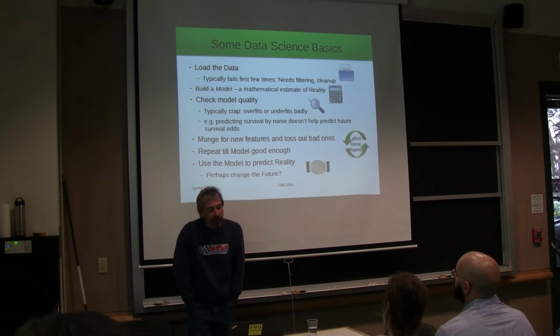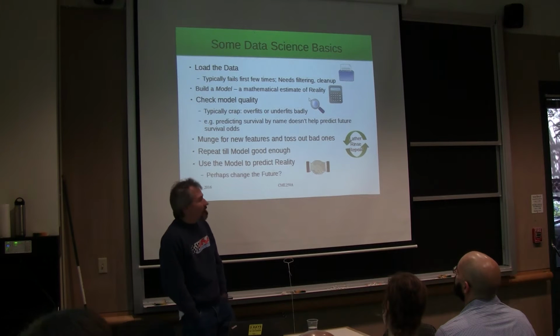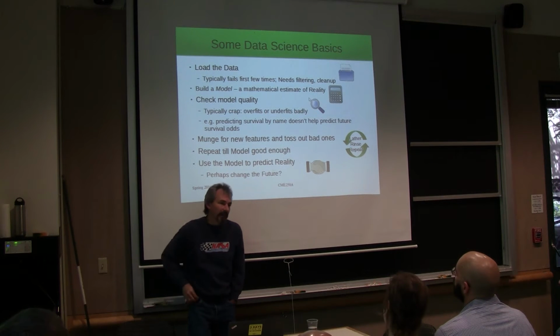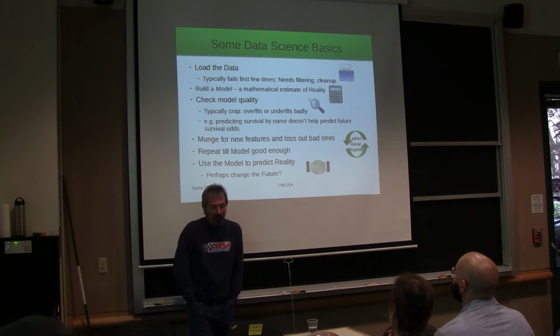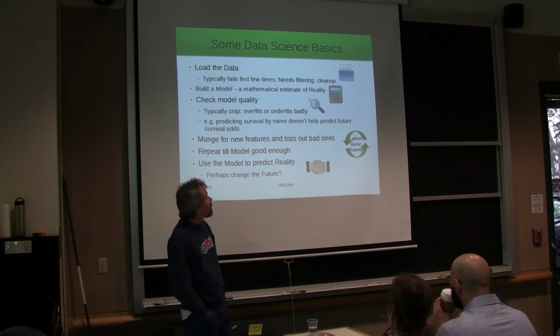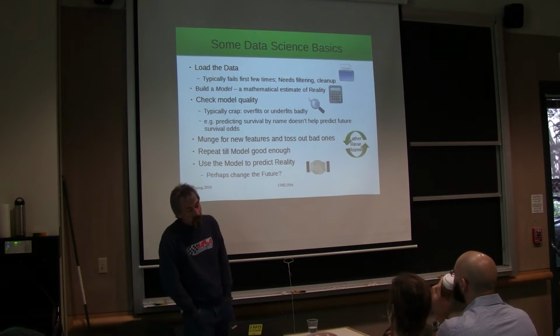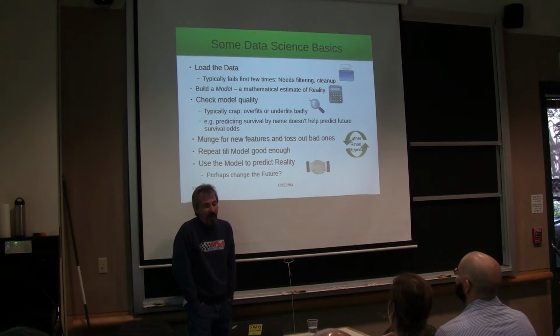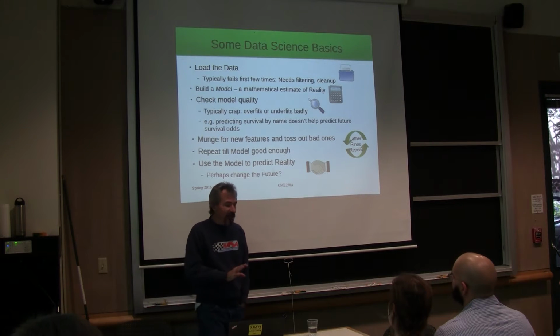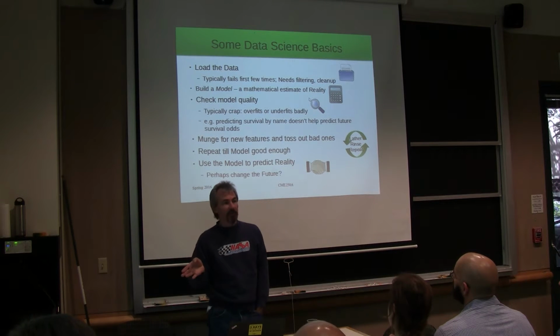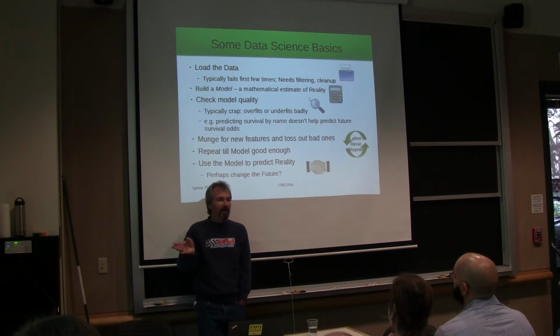Then once you get it loaded, you might try to build a model, a mathematical model, a representation of reality, some sort of estimate that says I can look at some piece of the data and make a prediction. And then when you look at the model that you've built, you'll discover that it's typically crap, at least on the first few passes. It's going to underfit or overfit really badly, and I'll talk people through what that means. For people in the machine learning space or who have the math and stats already, you know what underfit and overfit means. And if you're coming from a different direction like comp sci, maybe it's not quite so obvious what that means.